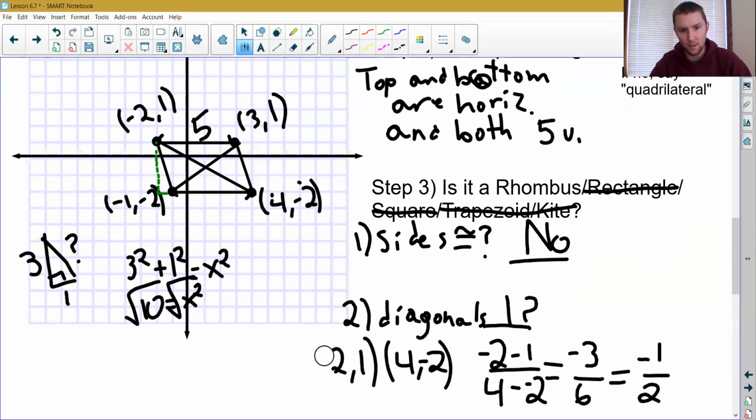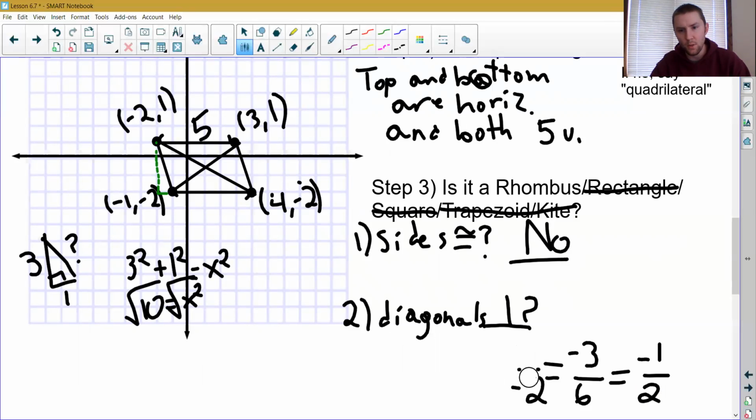diagonal. Okay, so I'm going to erase these guys, and I'm going to put my other coordinate points here instead, and I'm going to see what those slopes end up being. So the other two corners, the coordinate points are -1, -2, and 3, 1. So I'm going to see what the slope is for those two lines. All right, let's see what the slope is. So if I write down those coordinate points, -1, -2, and 3, 1, I'm going to try to find the slope between those 2 points.